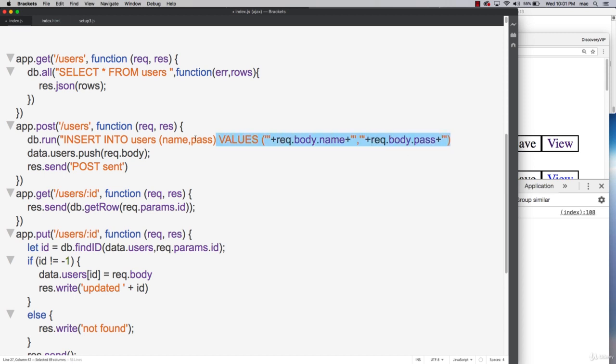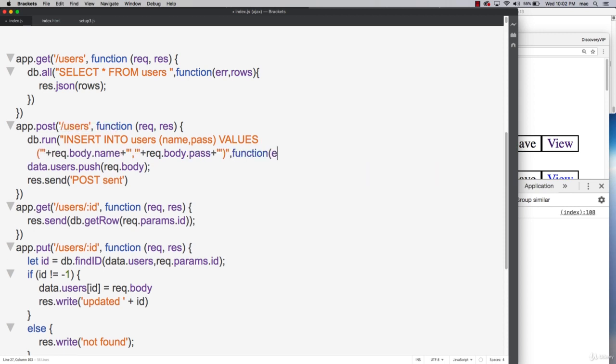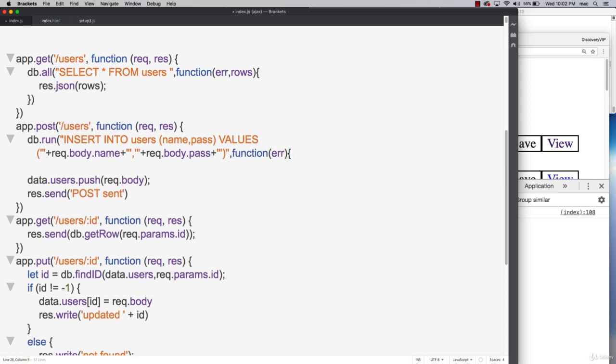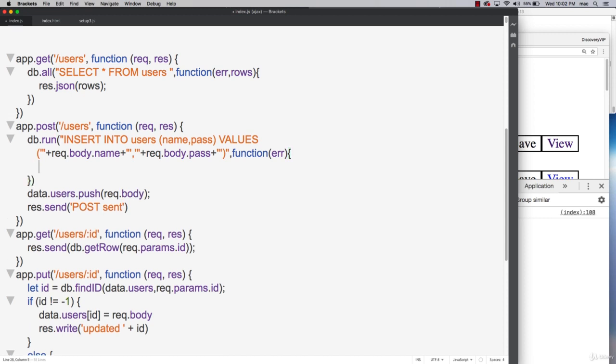So this is our SQL query. So we're inserting all of those values. And that's double single quote there. I know it's a little hard to read that. So that's our query, and then we're going to check for errors. And if we find any errors, we can do something with the errors.